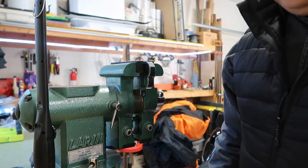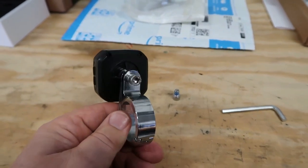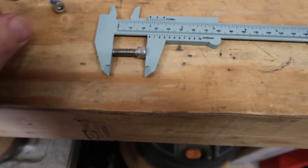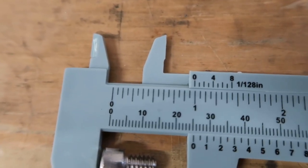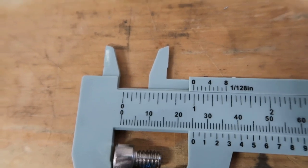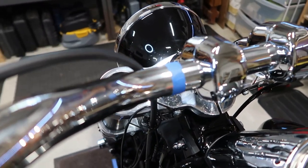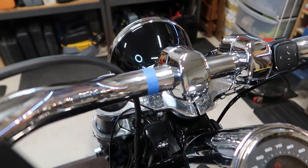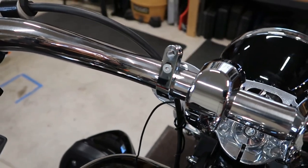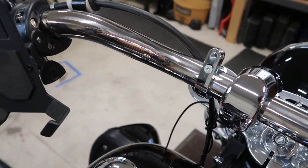Let's see if that'll fit — perfectimundo. So I've got the bracket drilled out and the longer screw put in. Someone's going to ask what size bolt I used — it looks to me like a sixteenth of an inch shy of an inch, so 15 sixteenths. I'm getting ready to install the bracket. I went ahead and put some painter's tape around the bars just so they aren't going to get scratched. The bracket's on — you can see it attaches with a screw with an Allen wrench head. They provide you with the Allen wrench in the packet, so that's all firmly on.